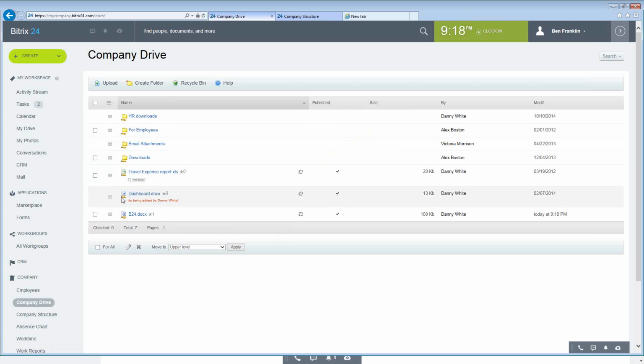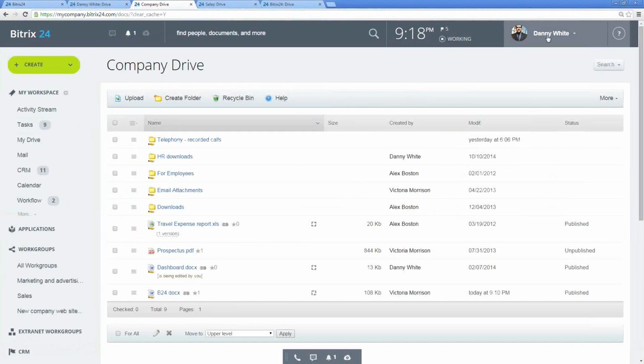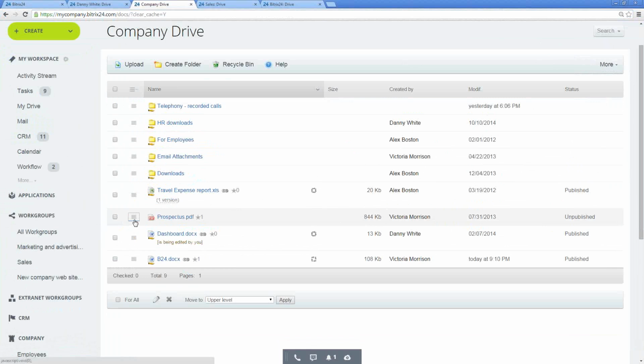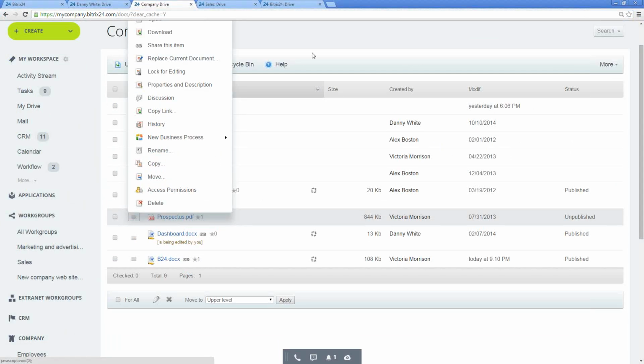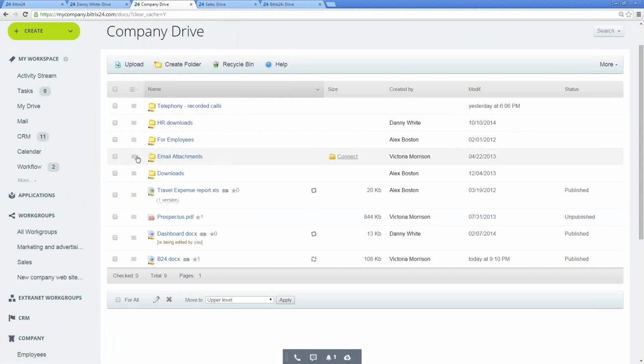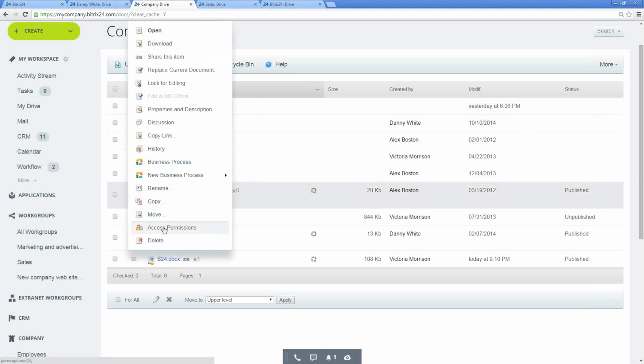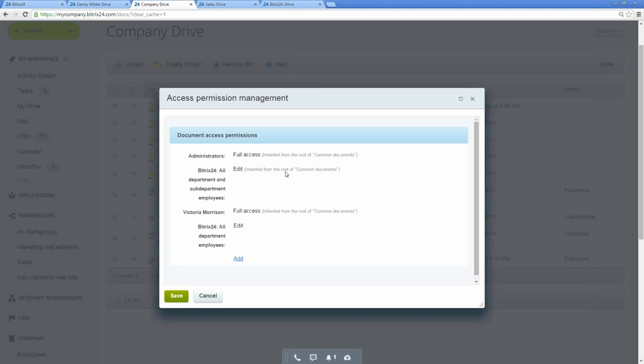So once again, your access permissions at the folder level can go up or down. On the individual files, you can only increase the access. So in this case, let me go back to my administrator. Now I'm the administrator. Suppose I need to expand access on this document. I can go into the access permissions on that particular document, and I can increase them.